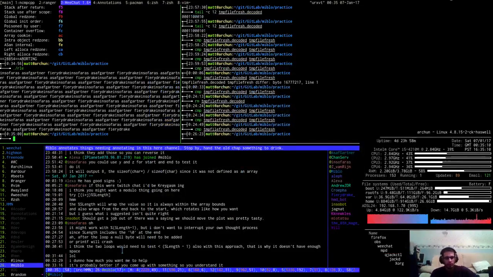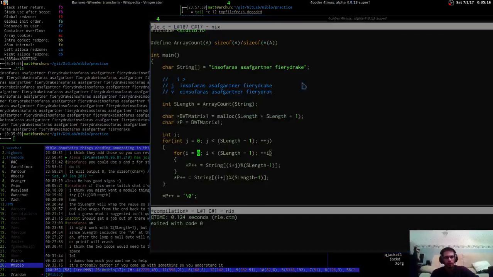Insofar as it's the 2 loops we need to test that also with this approach. Okay, right.